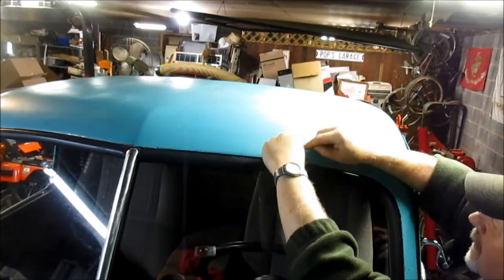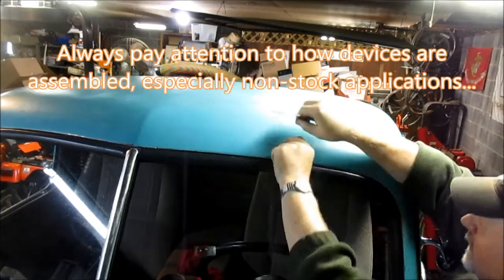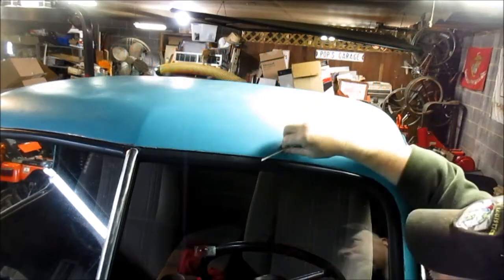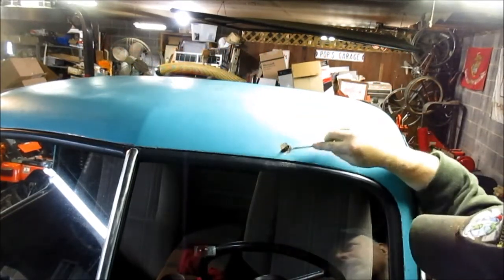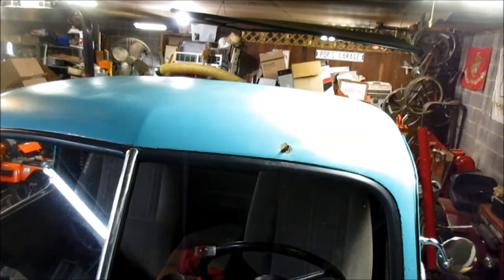Okay. Rely on this rubber to seal it. You know, I do have some Permatex type gasket sealer. All right. It's not too rusty there. All right. Now let's go to the inside.